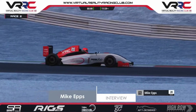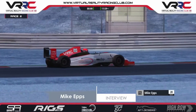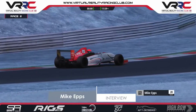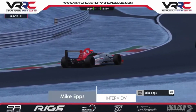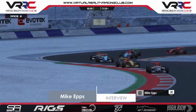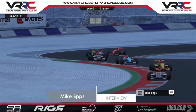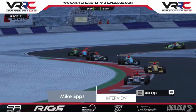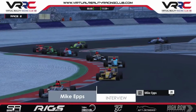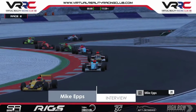Yeah, last corner I just went in a touch hot, and you know how these things, they kind of snap out on you, but unless you're literally eagle-eyed staring at the nose of the car on the screen, you don't notice it until it's a little bit late. I doubt it's my steering setup because I'm fairly full on with it. But it just gets away from you before you have time to manage it sometimes, and it just snapped, and I was on, I don't know, 180 degrees of opposite lock at the apex, so I just used all the runoff and got it back and carried on. So I think I had pace, but it's just so tricky once the rears have worn.